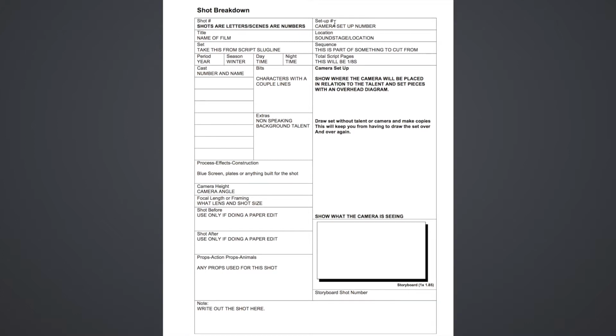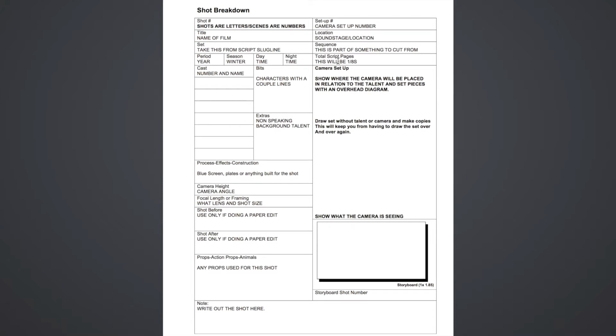Your camera setup, this is very important. Every camera has a number. If we're in scene 1, it's shot 1A and it's a close-up, that will always be camera setup 1. Now you might have a different shot and a different scene, or we may come back to that scene, but that setup is always going to be number 1. That's how we schedule. A location would be soundstage, where we're going to be. Sequence is actually, we'll get into that later, because that's usually an editing term.